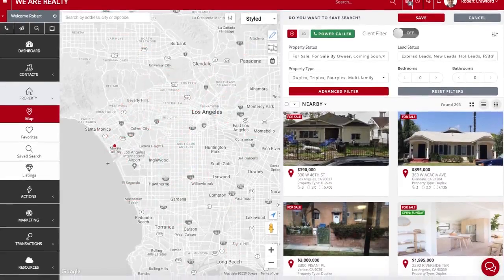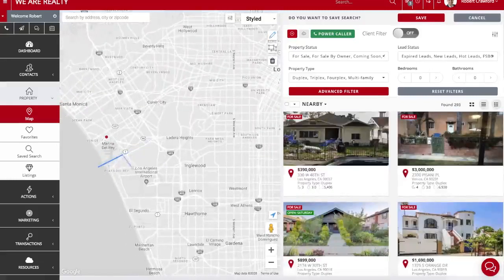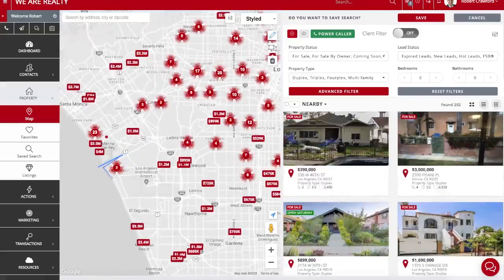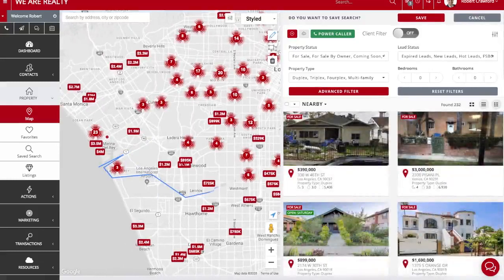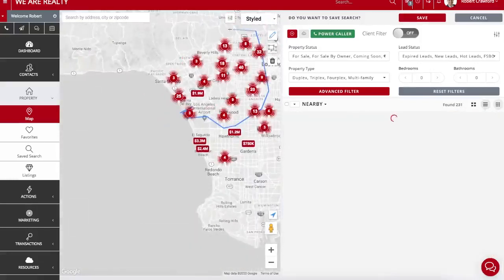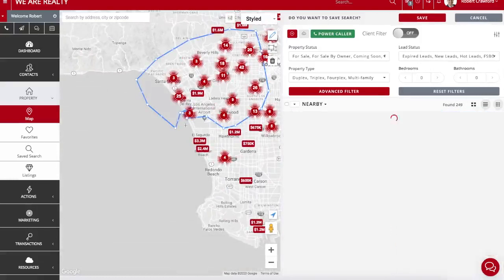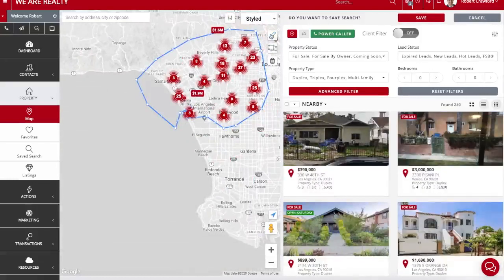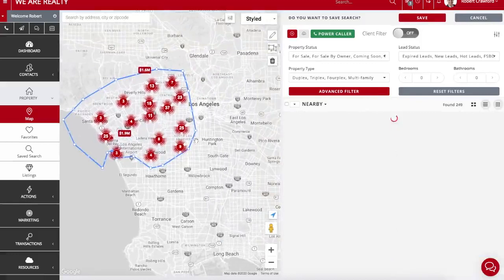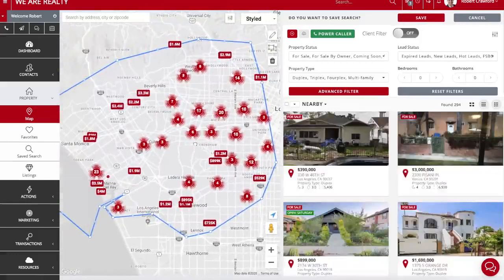I can click the draw tool, select points that I want to use as outlines, select the area we want to use to view, unselect the tool, and now the only properties we can view are within that parameter.